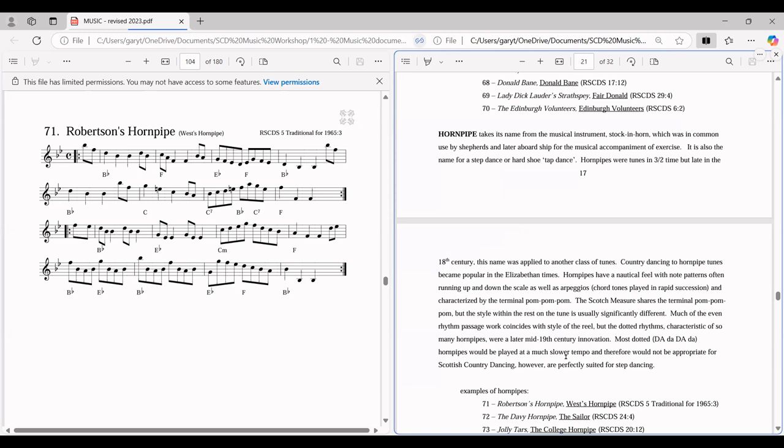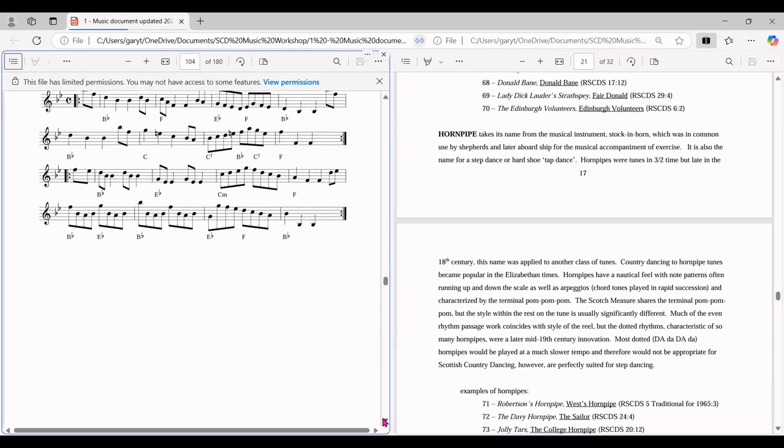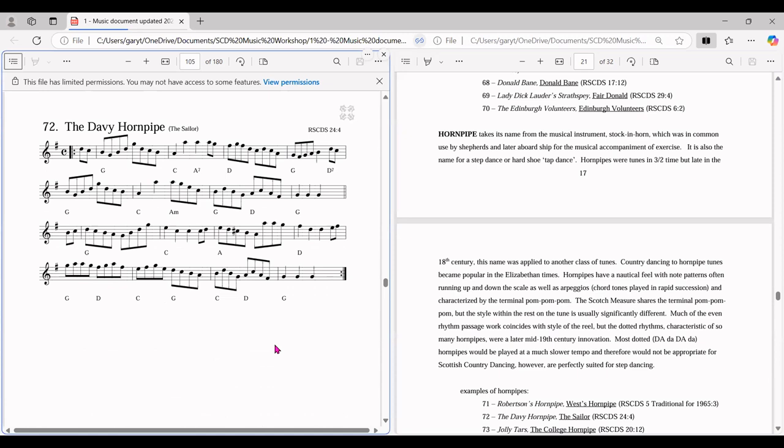It has a nautical feel. For those of us who grew up with Popeye the Sailor, you can almost hear that as background music. It was Captain Pugwash in Britain. Anyway, the feel of yum pum pum and that up and down the scale feeling, almost like waves. And to follow up that with the Davy hornpipe, which we use for the sailor.